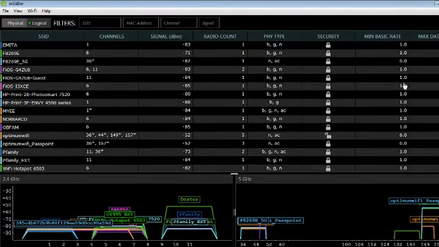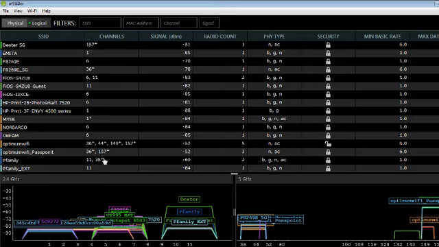So these are the minimum basic rate, right, and the maximum data rate. I did a video on that. You should look at the video. Radio account 1. These are the Wi-Fi spots. These are the channels that they're on. Now, this particular channel, okay, I don't see any overlapping channels that I know of.